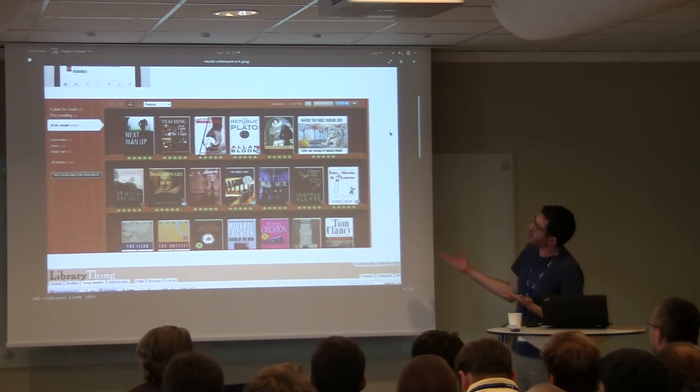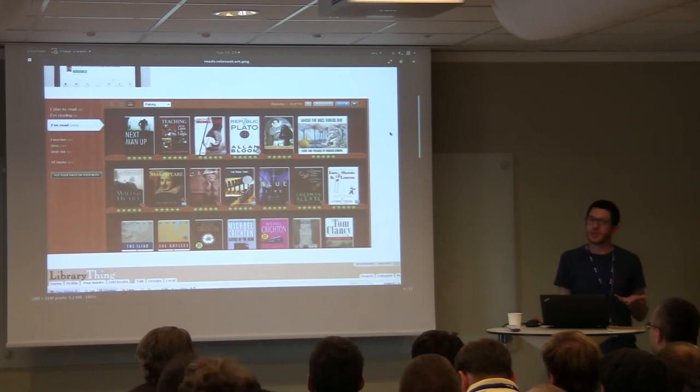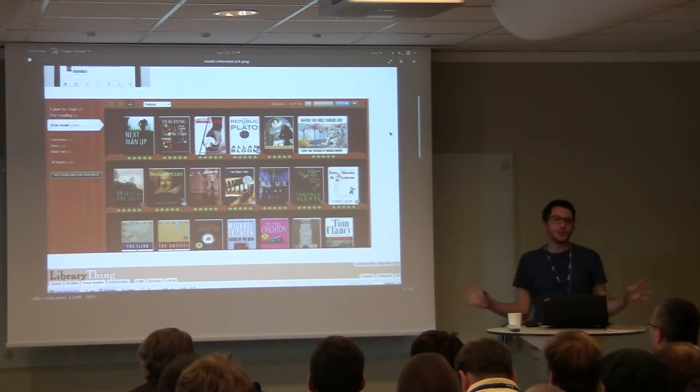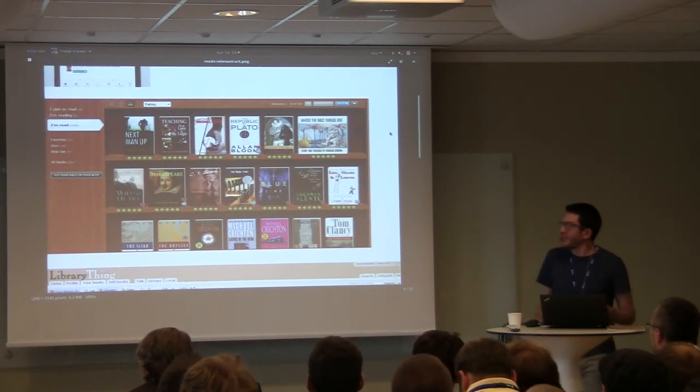It's got that kind of collection thing going on. So it's like a bookshelf. That changes the experience slightly. We might want to think about that. Do we want this to be somewhere where you have your bookshelves and you're very proud of all the books you've read, and you might want to share your collection with other people?